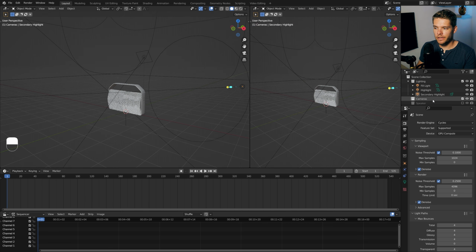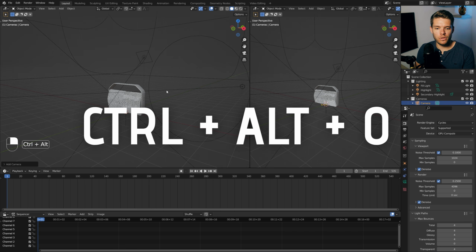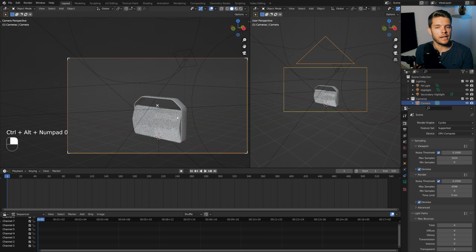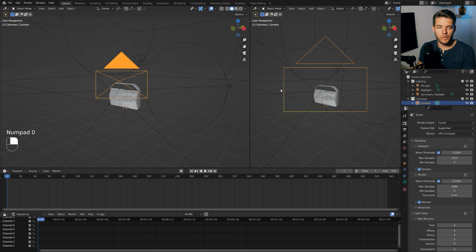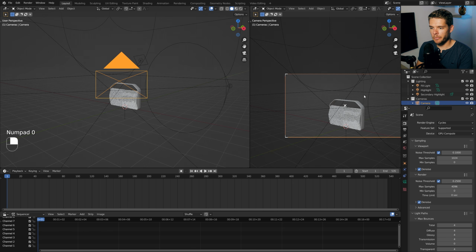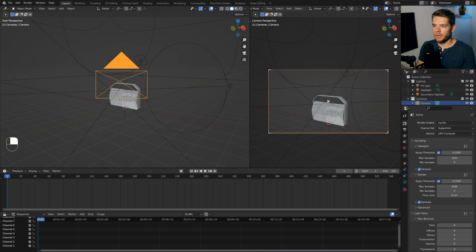and I'm gonna add in another window here on the right. And for now, let's select our camera collection over here, hit Shift A, add in a new camera in there. And I'm just gonna hit Control-Alt-0 to make it the active camera to view there. And I'm gonna hit numpad 0 to go out of camera view on this side. And on the right side, I'm gonna hit numpad 0 to go into camera view. Now I'm gonna disable the overlays up here. And this will just be our preview window, which will always showcase the active camera.